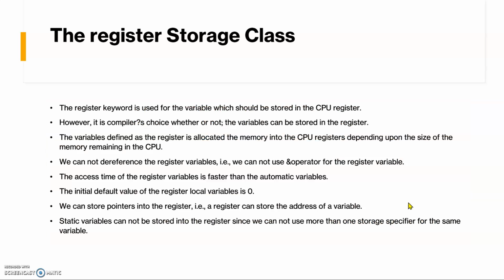The next one is register. Register is very simple. Whatever value you assign to any variable, if you want to store it in the register instead of memory, it can be done by using the keyword register. It depends upon the compiler whether it wants to store that in the register or not, because if registers are not free, then it has to store in the memory only. We cannot use it with the static keyword, and we cannot use pointers to registers either, because registers don't have any address.